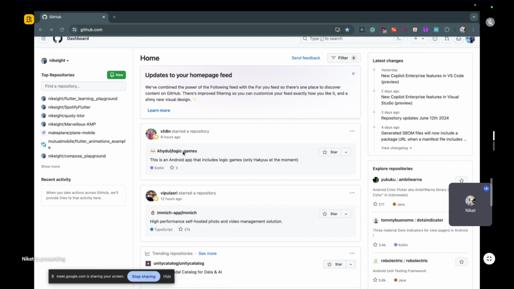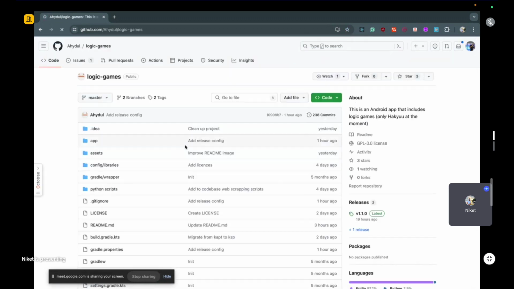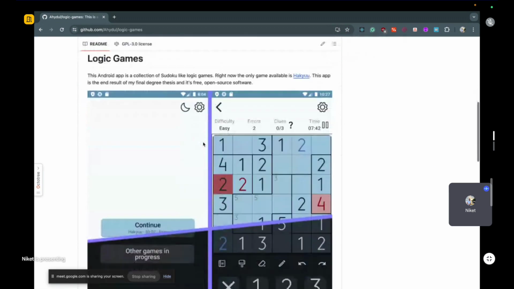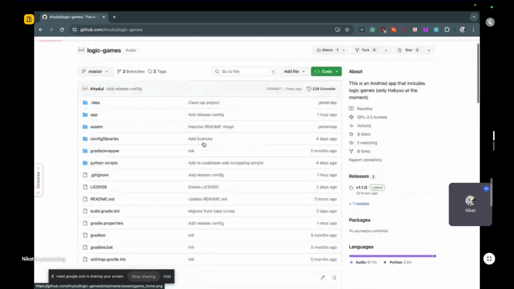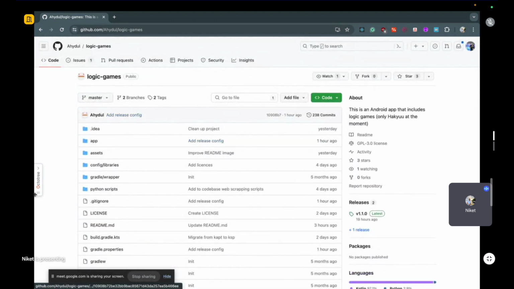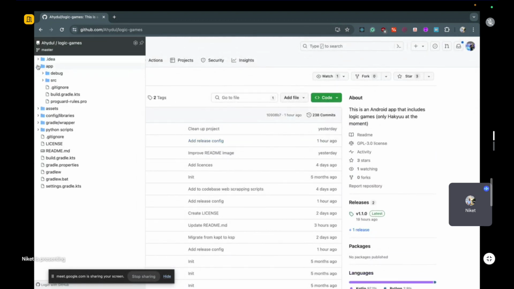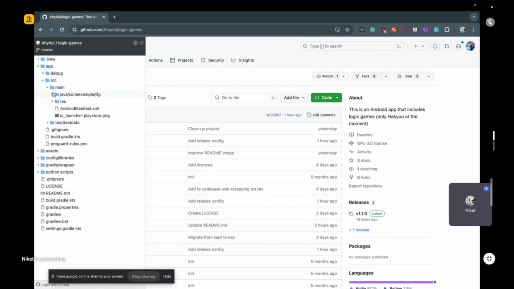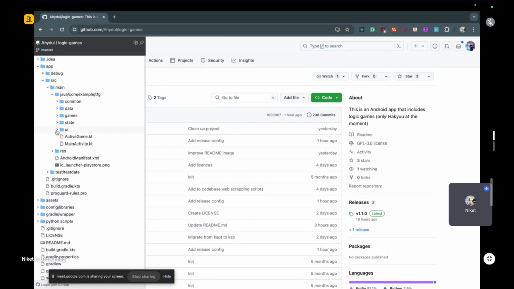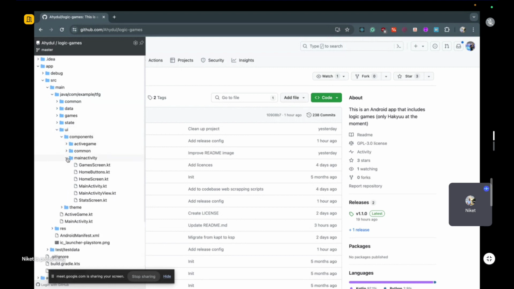Isn't it very cool that someone has built a logic game in Android? They pushed the code, and the great part is that you can always go to the files and have a look at how a person made that game.